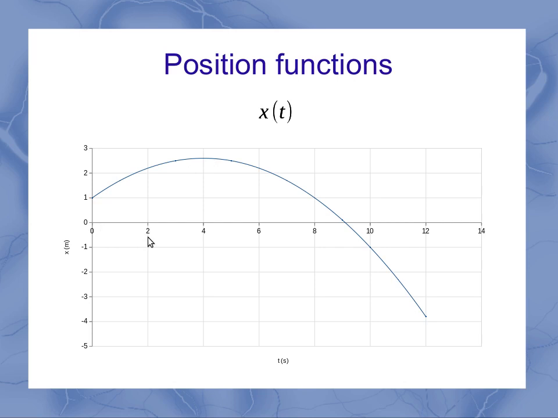And that means we don't just know the position at specific times, but we can calculate it at any particular time if you've got the formula. If you just have the graph, we can estimate the position at any specific time. So for example, here's a time of about 3 seconds, and we see that at that time it has a position of about 2 and a half meters.